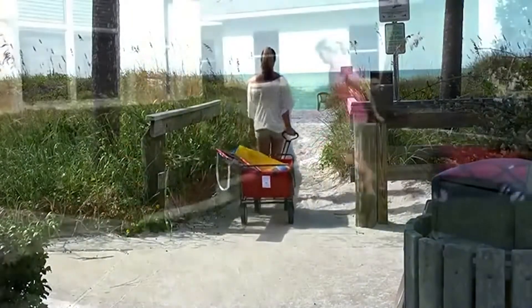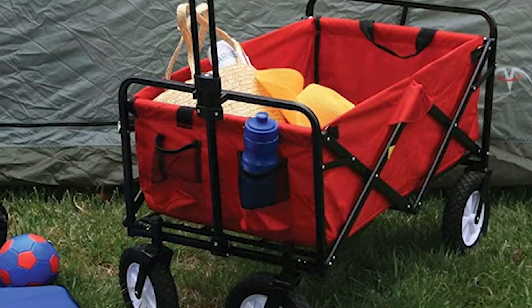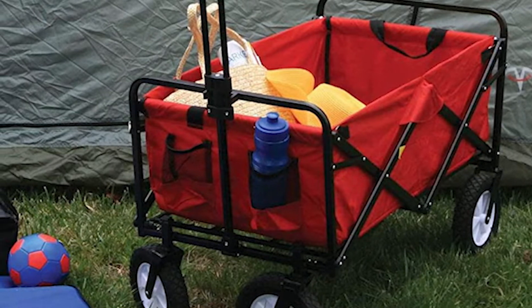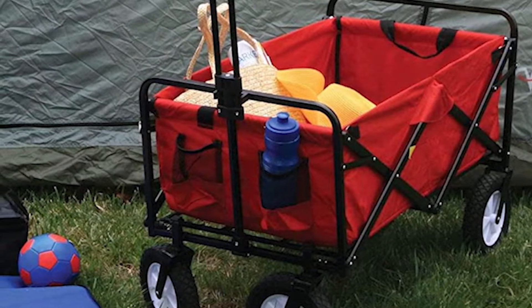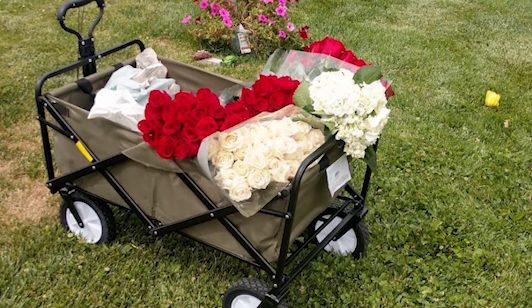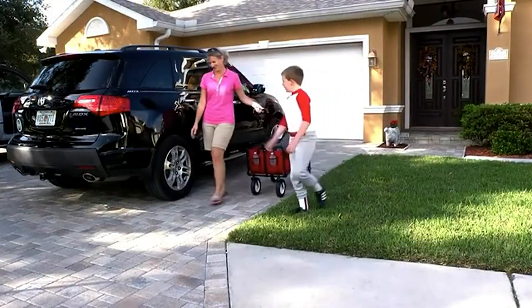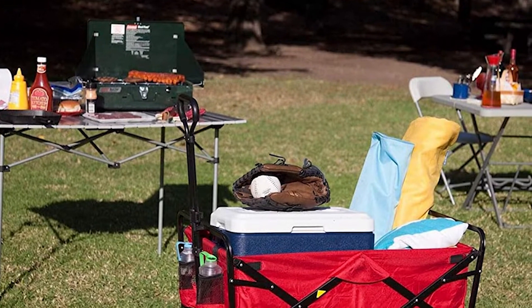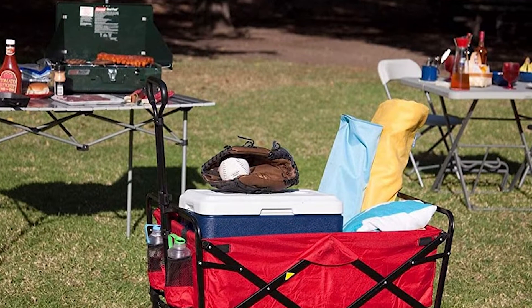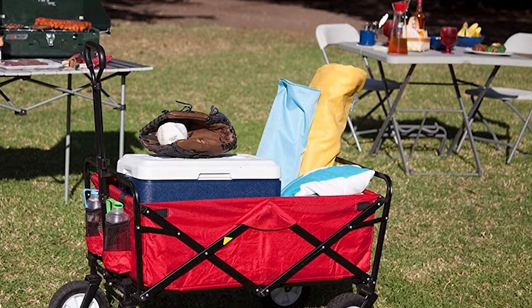Made of 600D fabric, the Max Sports beach wagon shows excellent durability. The material is fully UV and mildew resistant and can even be removed for cleaning. The frame is made of steel, and at 22.5 pounds the wagon is still manageable to carry, folding into a neat 8-inch thick package. This compact wagon easily fits into the back of your car, but when open it transforms into a full-size wagon with plenty of space. The wheels are large and roll well on every surface, while the 30.5-inch long handle makes pulling the cart easy.